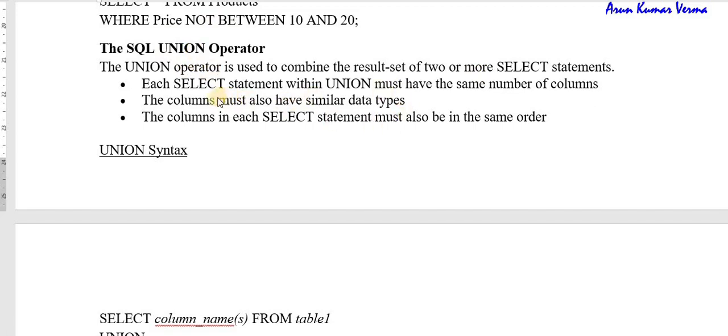First, remember some points before using it. Each SELECT statement with UNION must have the same number of columns. The columns must also have similar data types, and the columns in each SELECT statement must be in the same order.